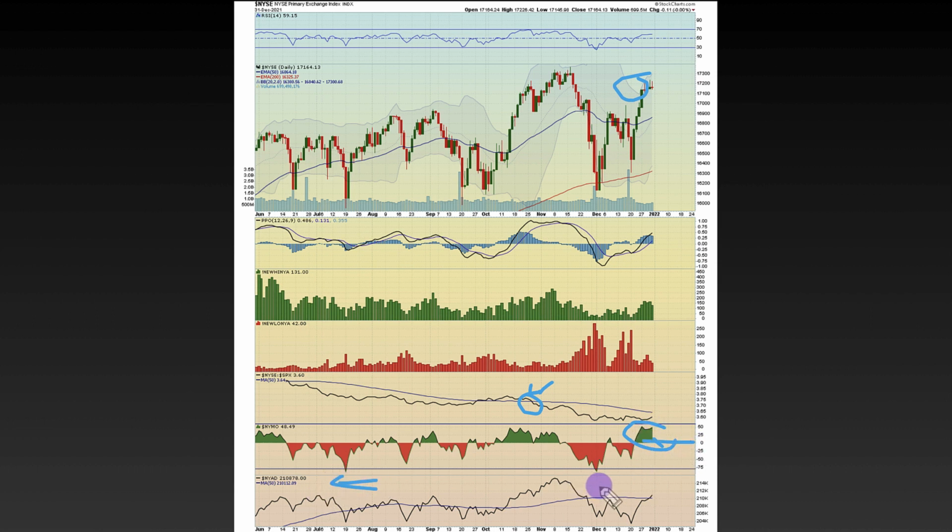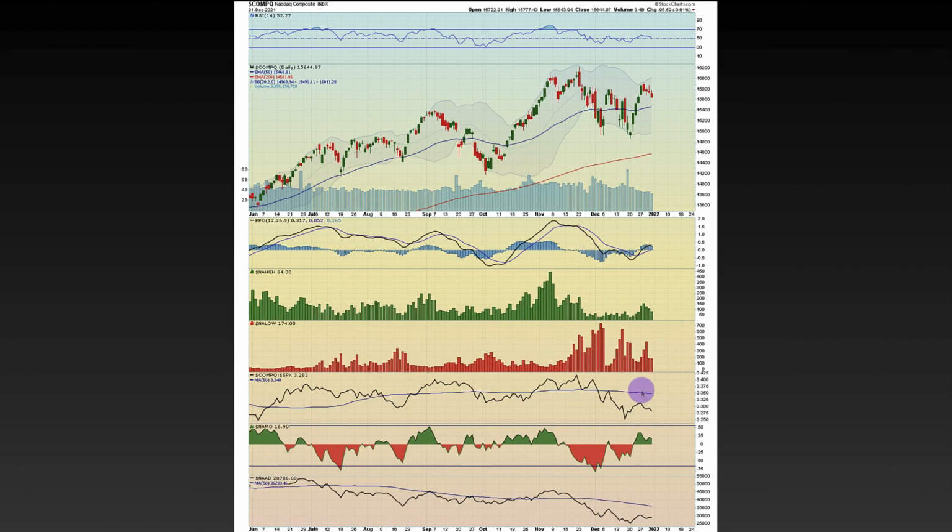And then the NIAD did get back above the 50 period moving average, so we'll see if that actually builds upon itself. So that's actually not a bad development, and being above zero, it's not a bad development. It's the price action itself that doesn't look all too hot right now with those topping tails. So maybe we're just going to need a little bit more time, a little bit more consolidation, or just a big powerhouse candle out of that little range.